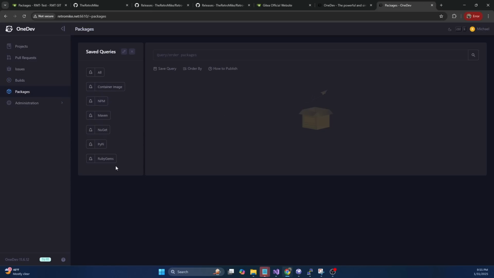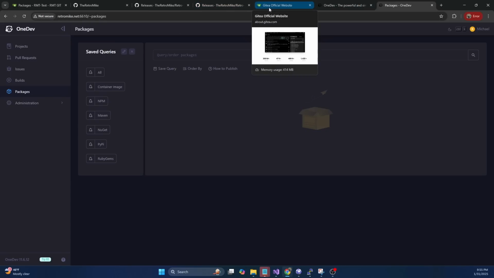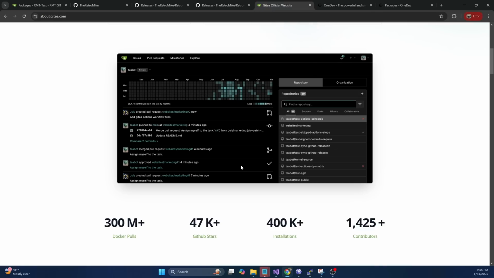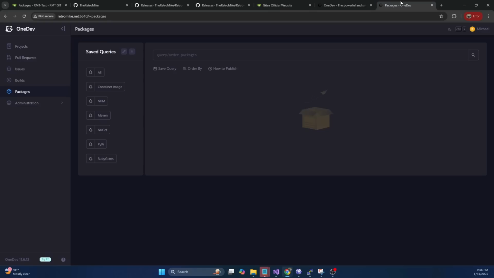And this one's kind of more streamlined from a developer standpoint, where Gitea is more of, if you're familiar with GitHub, basically a clone of GitHub for the most part. I'm kind of leaning more towards OneDev, but I'm going to thoroughly evaluate these and probably do a follow-up video on which one I selected. And I'll definitely be putting out some information on which one I went with, and how you guys can start to see the code once I get my code migrated over.